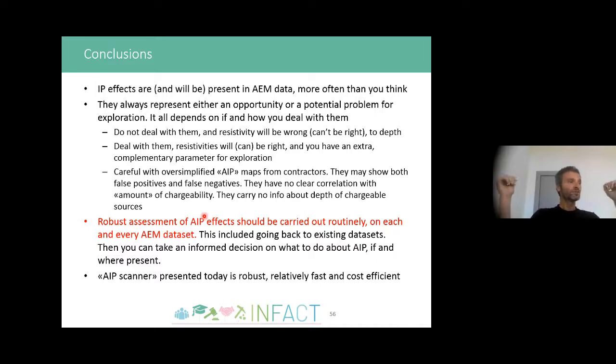In our view, the airborne IP scanner presented today is a robust way of doing it, and it is relatively fast and cost efficient. As I said, it takes about a week to do a proper job because we have to go between data and model space robustly a number of times. But given that actually carrying out the airborne IP modeling per se, inverting for Cole-Cole, is very expensive and can be counterproductive if you do it where you shouldn't, this tool allows you to know where you should do it. And then you can make a call whether you do want to do it or you don't.